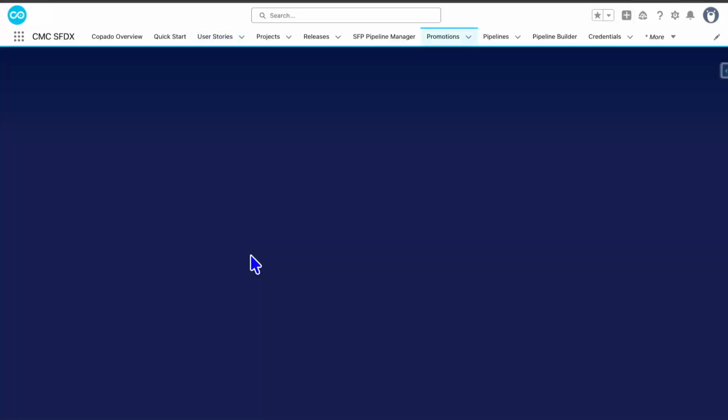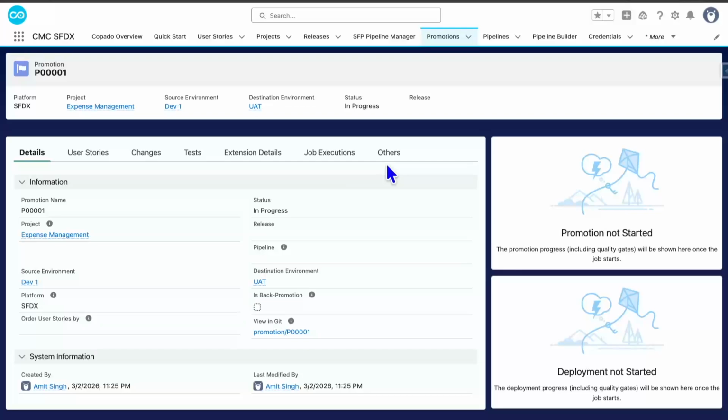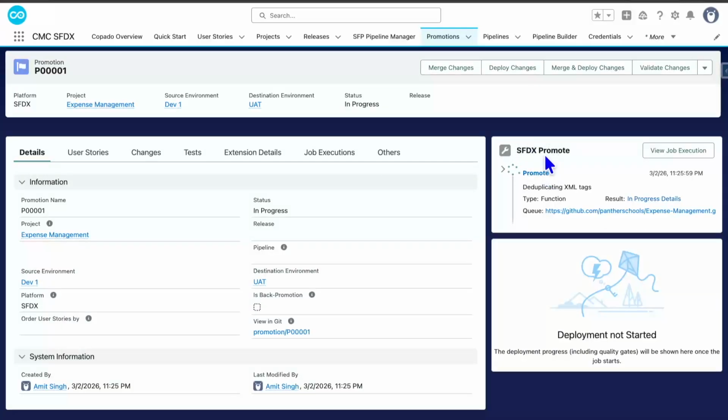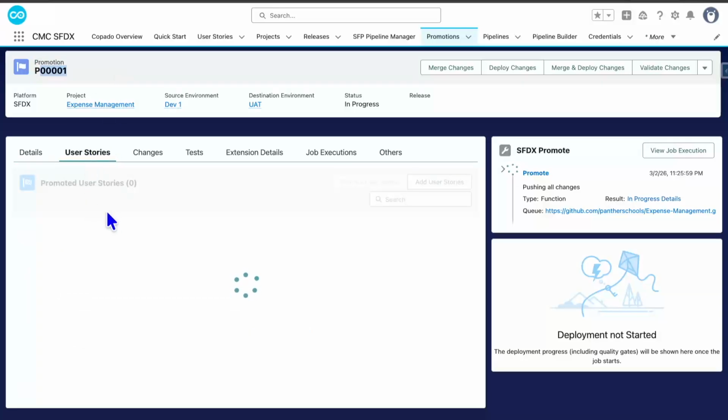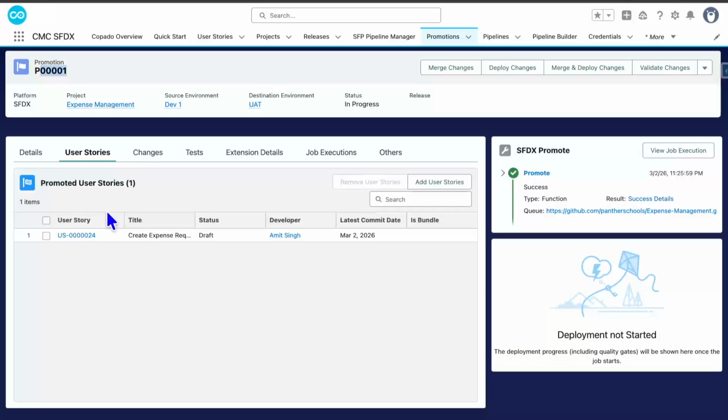If you click on it, it will take you to the promotion record, and the promotion record will showcase the process of your deployment, what it is trying to do, any errors, what functions it's trying to perform, and all of the details. For this promotion, there will be only one user story. We'll talk about how you can add multiple user stories and what the significance is.